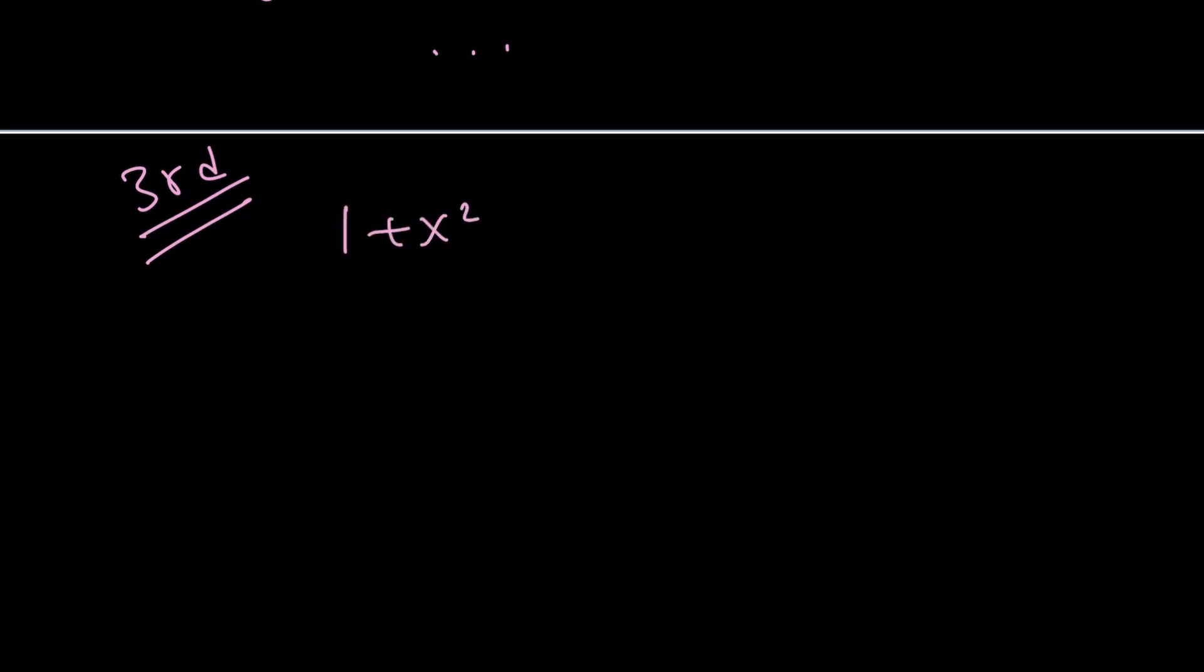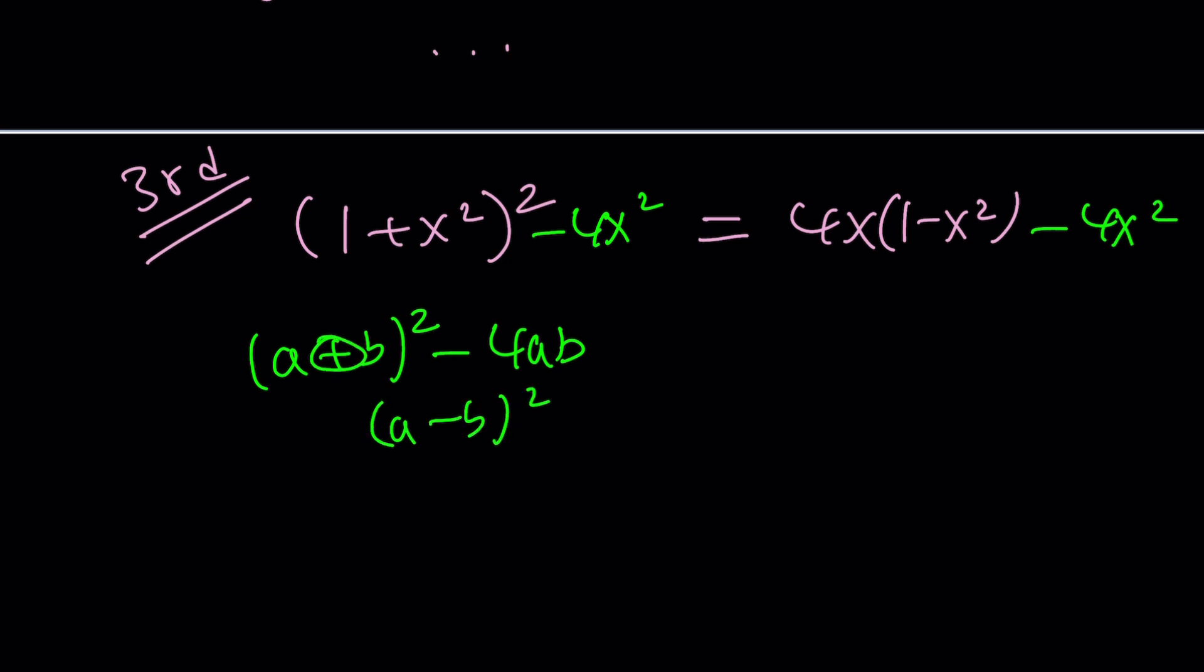Here's what we're going to do. Start with the original problem. Don't expand it. Maybe we'll expand it, but in a different way. And we know that this is equal to this one. So, I'm going to go ahead and subtract something from both sides. What is that going to be? Can you guess? It's going to be 4x². And there's a good reason behind it. Because if you take (a + b)² and subtract 4ab from it, then you will be getting (a - b)². 2ab turns into negative 2ab. That's why I'm doing it. So, now, when you do this, you're going to get the following.